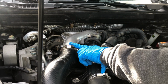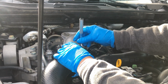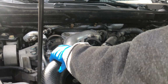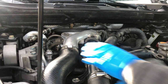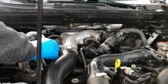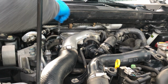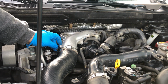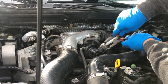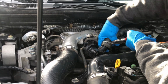Next is you want to remove this clamp using a 10mm socket and ratchet. Then wiggle back and forth and it should come right off. But before that, we're going to remove this bolt supporting the hose with a 10mm wrench. And we need to remove this clamp as well so we can put the hose out of the way.